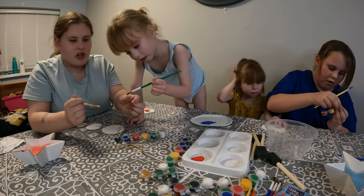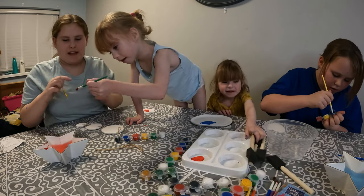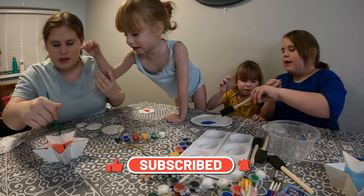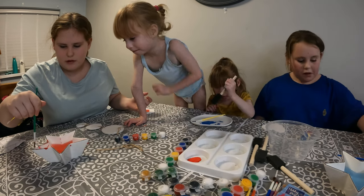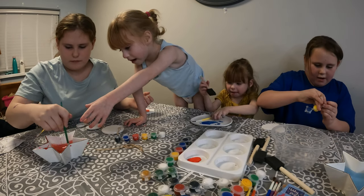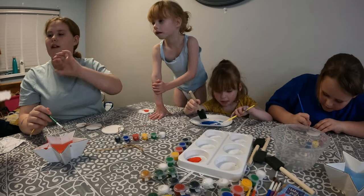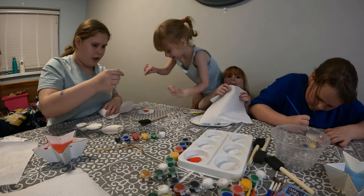Wait, wash your paintbrush. Of course, you get it all over me. Thank you. Keep washing it. We need some paper towels, don't we? Just wait one minute. We need to get all this excess paint off. Oh, now can I get started with mine? Wait, one second. We haven't done a touch of paint. We need some paper towels so we can dry the brushes. Because what happens if we can't dry the brushes? So one, and then there you go, there's your blue.